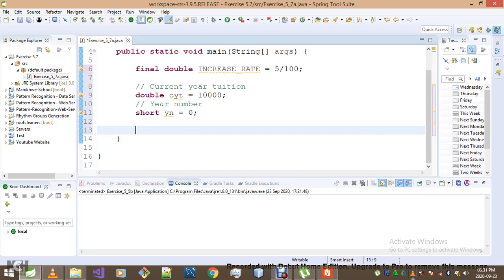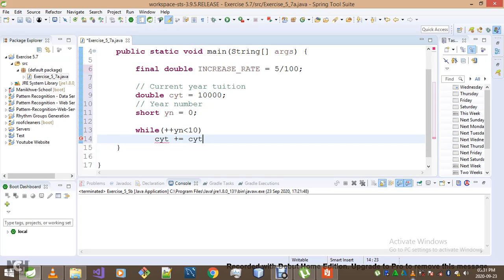Okay, so here's the deal. I'll simply go while, and there's something else I want to do here. I'll post increment year number and then check that if it's less than 10. Right? If that is the case, what I'll simply do, I'll just go current year tuition. I'll increment that by current year tuition multiplied by 5%.